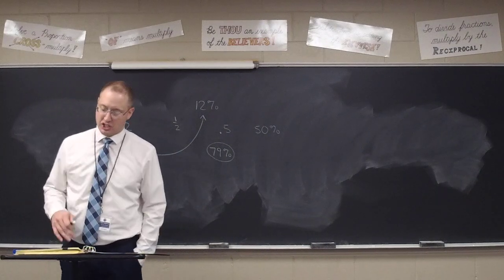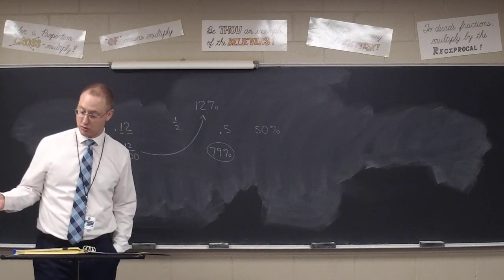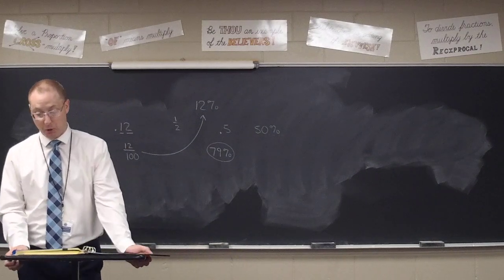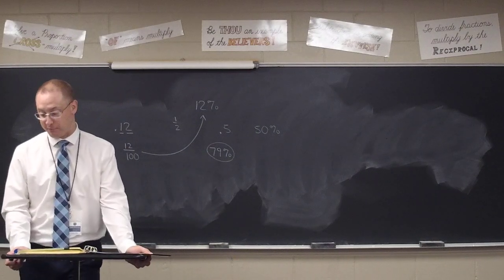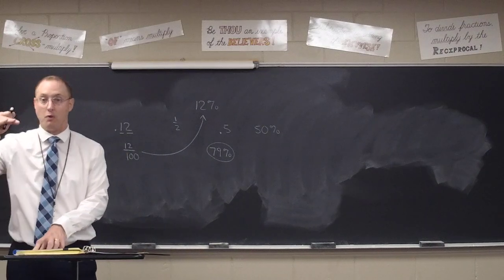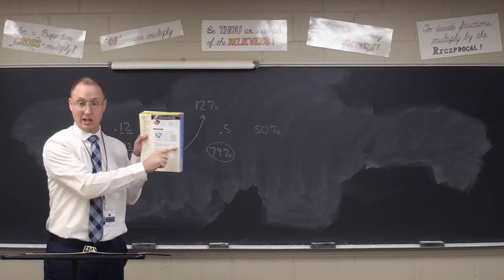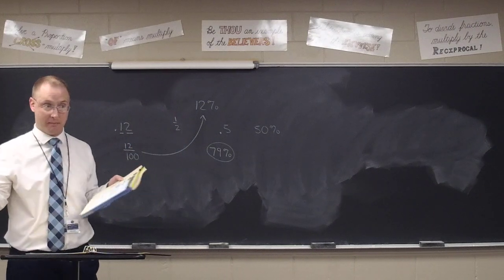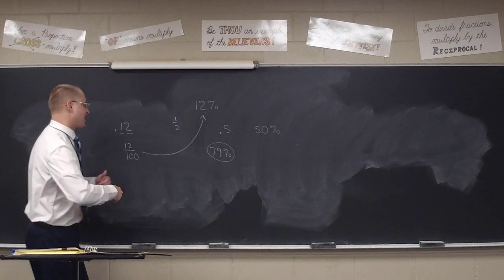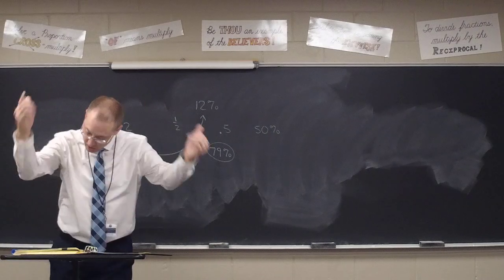Now, there are some different things here showing you how to change percents to fractions. For instance, do you see in your textbook there, it says, because percent means parts per hundred or hundredths, if you see 45%, it literally means 45 hundredths or 45 over 100. And then notice they reduced it down to 9/20. Does everyone see that? So if you want to change a percent to a fraction, you just put the percent over 100, because percent means hundredths.